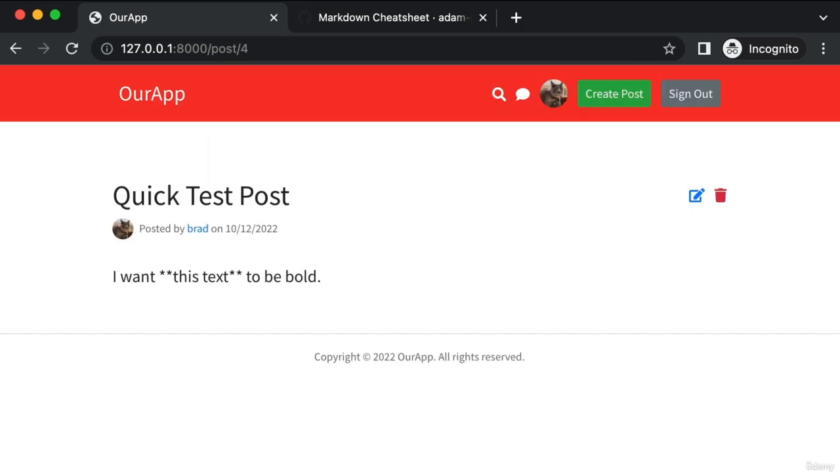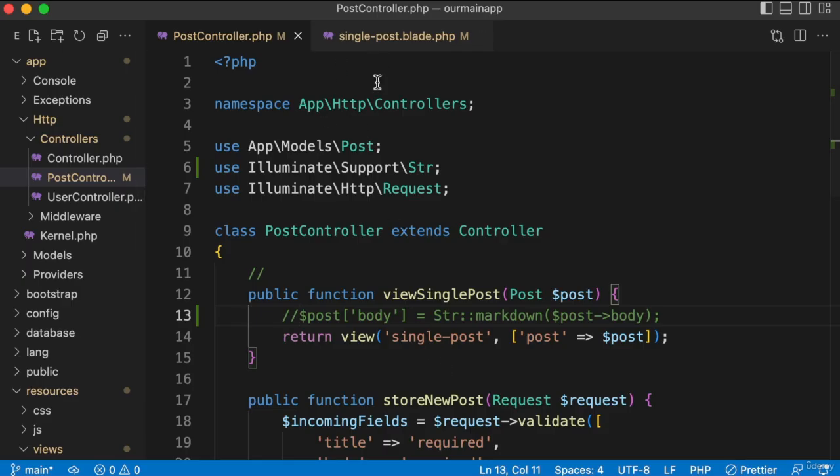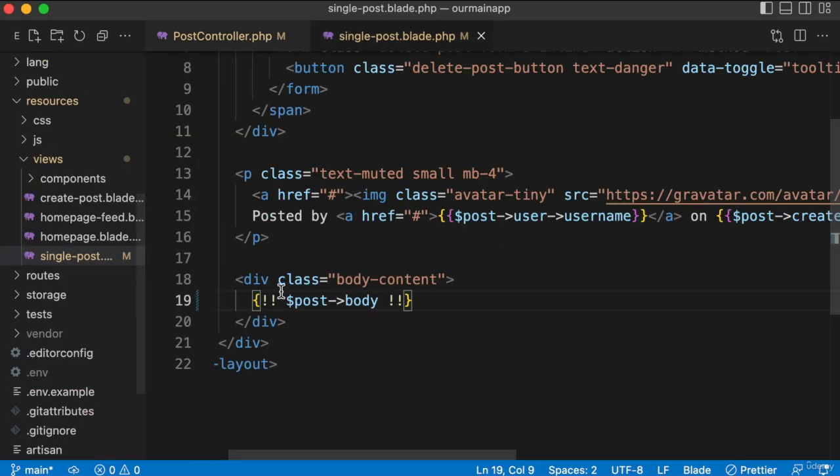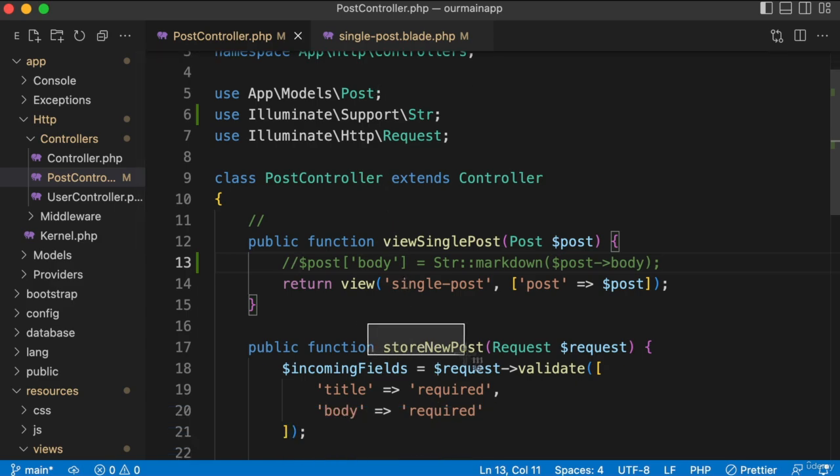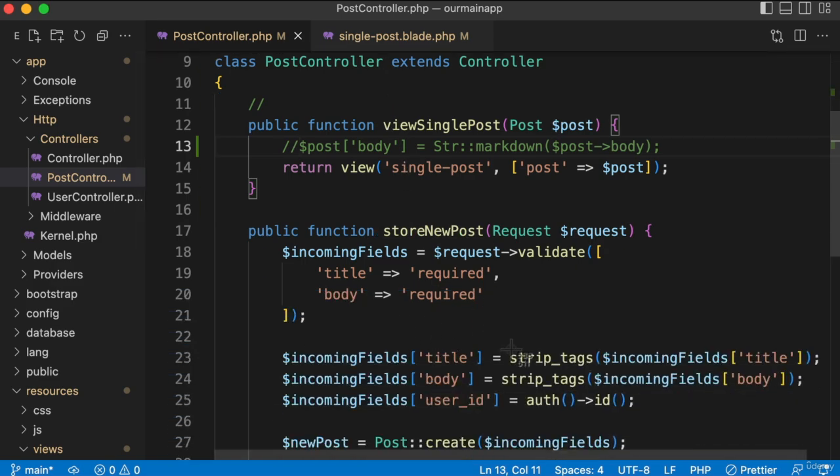Now, yes, it's just an innocent hello message, but if they can execute this, that means they can execute malicious JavaScript. So the point here is I just want you to be very careful, if we go back into our template, of when you use this feature. We're only using it here because we're already very safe. Remember, when we create a blog post, we were already stripping out any and all HTML tags, right? If you go into your post controller and remember our store new post function, we already were using strip tags, so there's no way that a user could even get malicious code into our database in the first place.